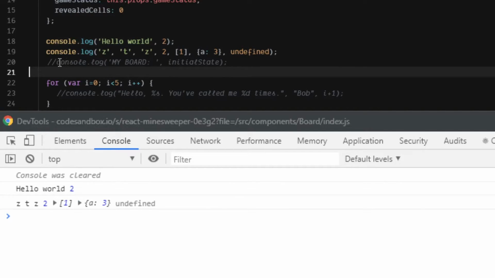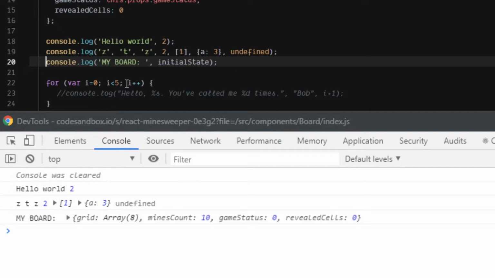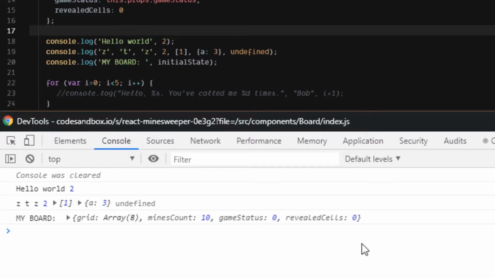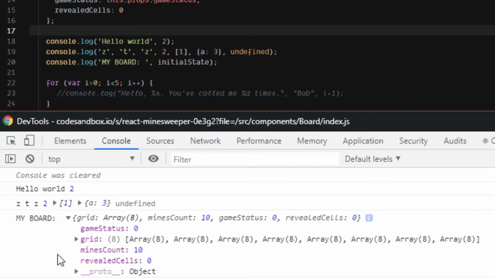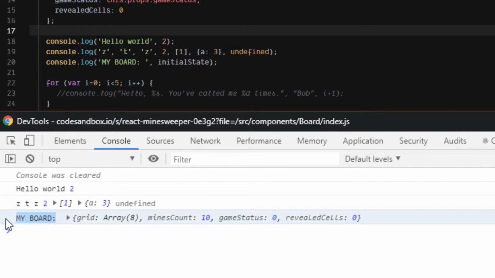So the most commonly used way to do this, if you're trying to log an object or something, would be, in this example, we have this board object here. Let's say you want to log a bunch of different things in different spots. What you can do here is log the text string first, and then after that you have the object. So here we have that object being logged, and I can once again expand and view the data that I want. But the key thing here is that you're labeling it ahead, so it's nice. So you're not just logging some random object that you don't know where it is.